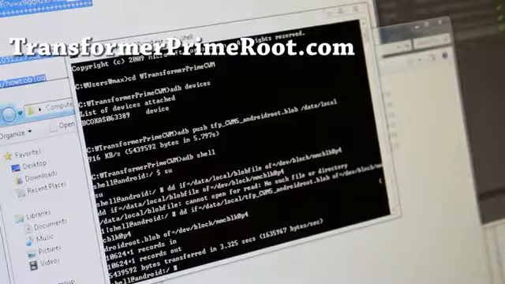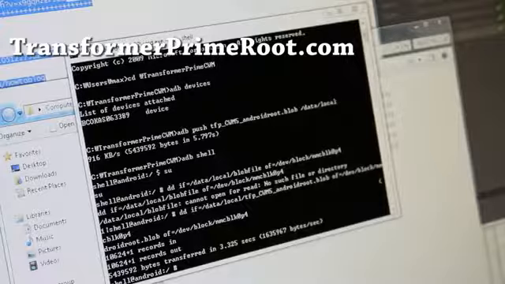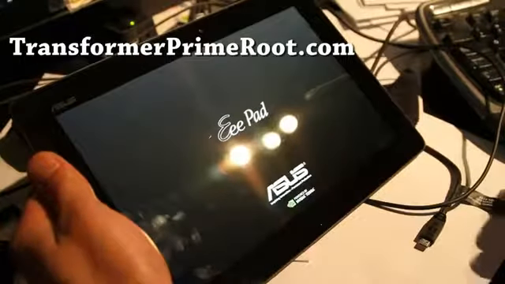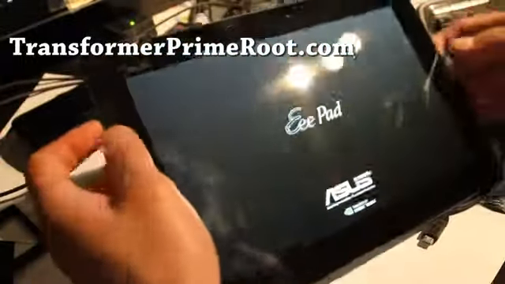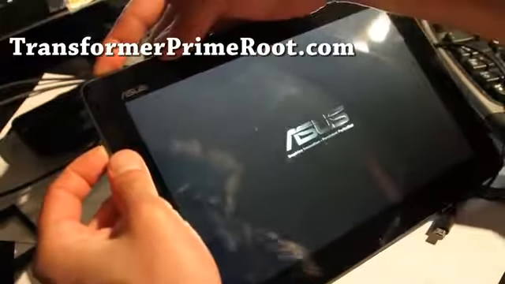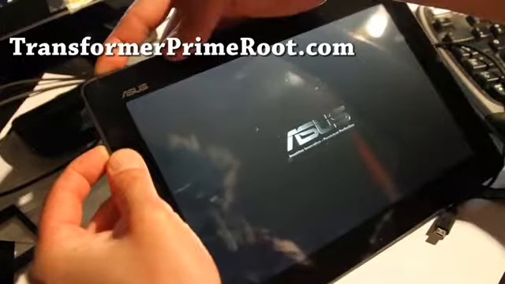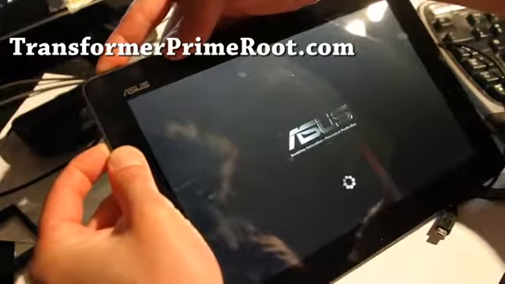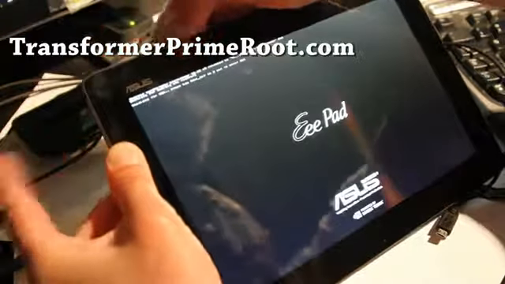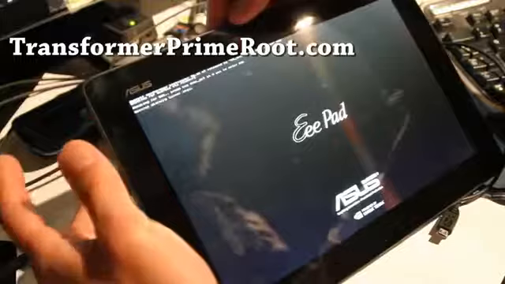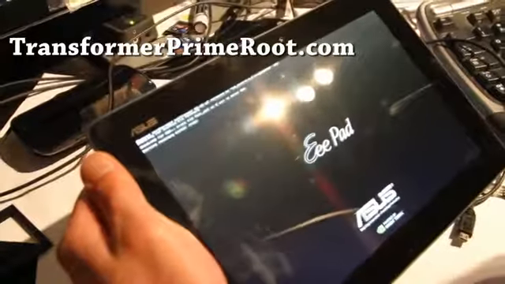Anyway, let's go enter it now. So here's how to enter ClockworkMod Recovery once you've installed it. Just hold down the volume down and the power button together at any time, and wait until your ASUS Transformer Prime reboots. It will reboot because you're holding down the power button and the volume down, and you'll see this screen, little letters here in white, and you've got to let go immediately and hit volume up immediately, like that, and that will enter you into ClockworkMod Recovery right there.